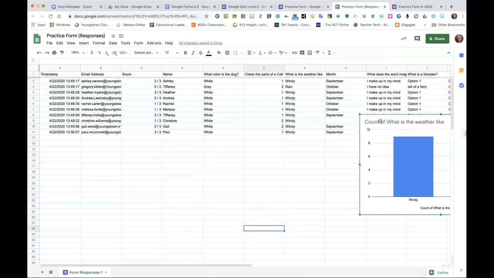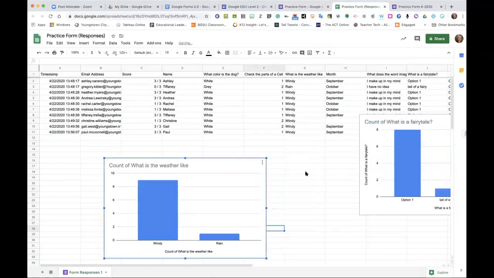So this is the data that you guys can look at. These are the graphs you can share with your students on different information that you pulled up from here. So if these are math problems, you can see what the math problems look like.